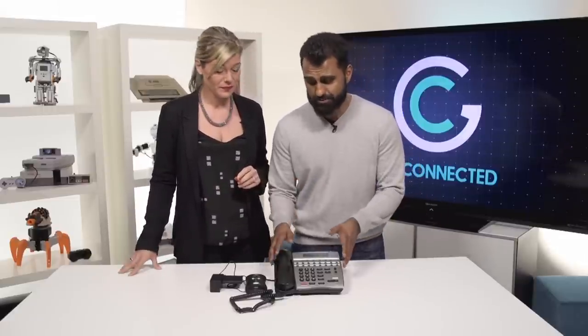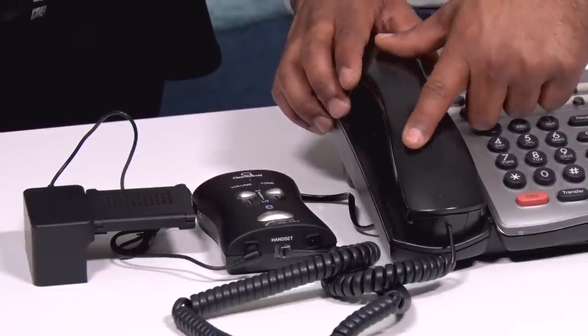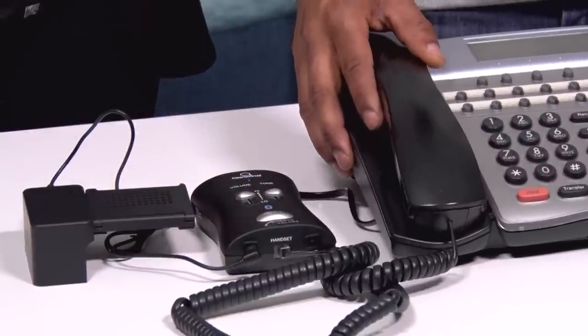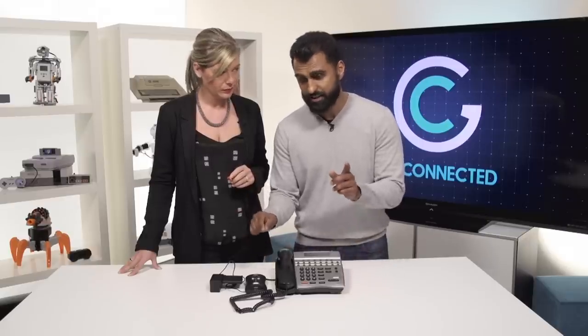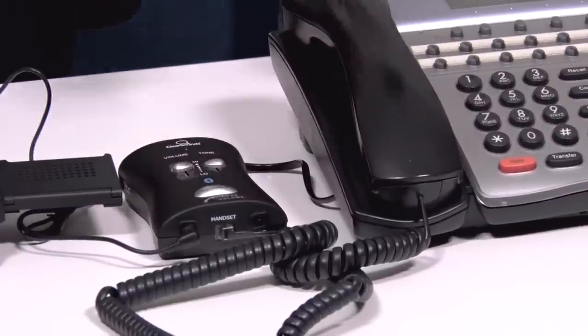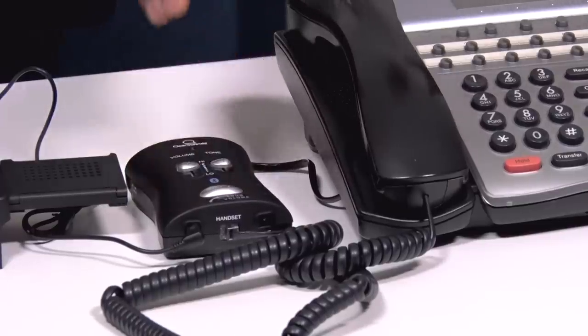Let's show them how it works. It works with basically any type of phone. What you have to do is take your headpiece and hook it up over here, so you have to disconnect it from the base station. Then where that connection was — in the back here — I have it connected right where this used to go. When someone calls you, you can move it into this device, and then from here, because it's Bluetooth, you can go to a hands-free device like that.